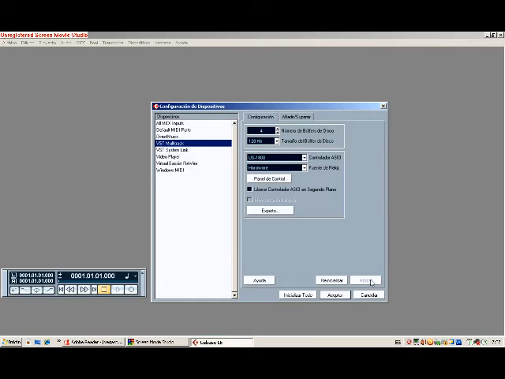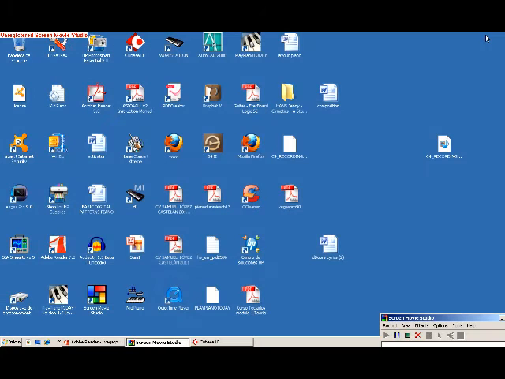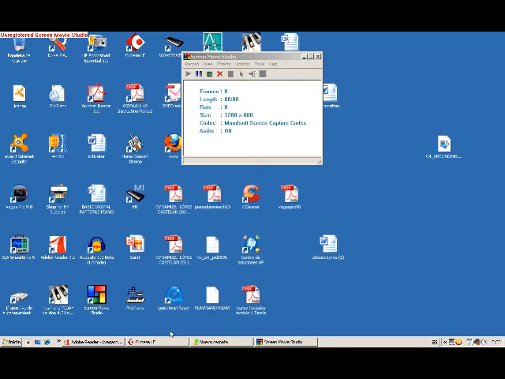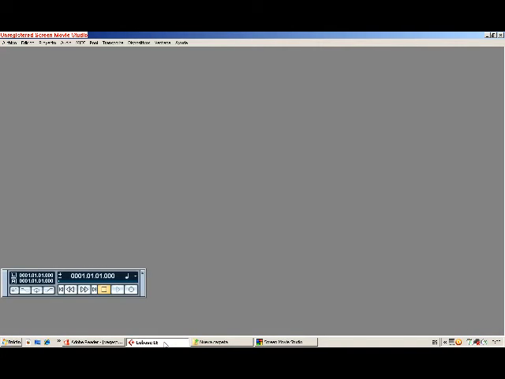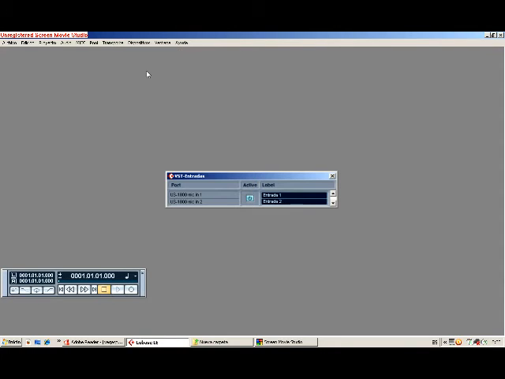The higher the number, the higher the latency, so you need to be careful. We're going to establish 4 buffers of 128 kilobytes. These are all the correct parameters in our audio interface using CUBASE.